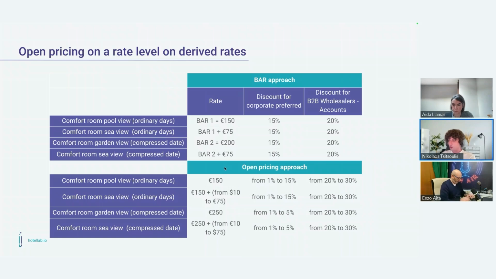But if we speak about open pricing on any rate code, we could basically say that I want the discount that I'm offering to my corporate segment, and let's say this corporate preferred segment, because obviously if we're speaking about last room available, that might not be subject to price negotiation. Any price that would be discounted by 1% from my master rate code and up to 15% discount. And then basically allow the revenue management system to price independently based on the expected demand. The same thing I can also do with B2B players.